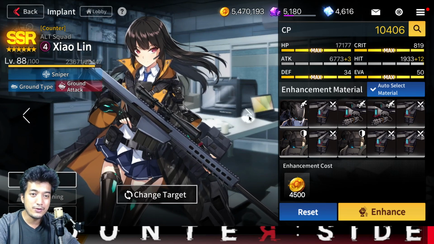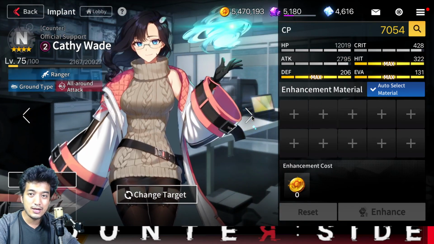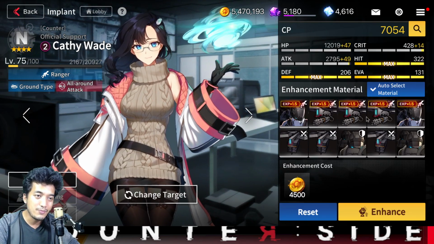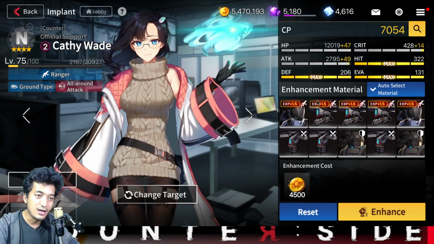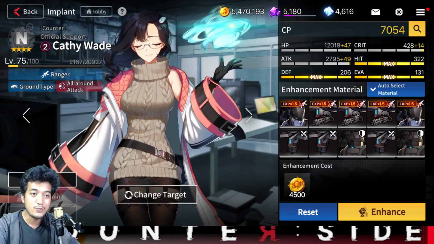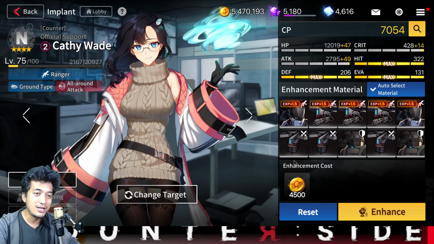All right, for example, let's go into this character out here, and oh no, not this one. How about Katie Wade? Yes, there we go, guys. She's a ranger type, and the ranger type units right over here in the fodder section will provide 50% more experience points. So that is really great, isn't it? All right, yeah, there we go. So just be really careful about that one.